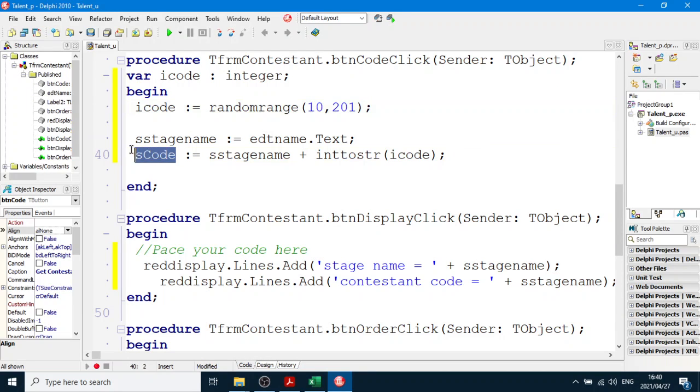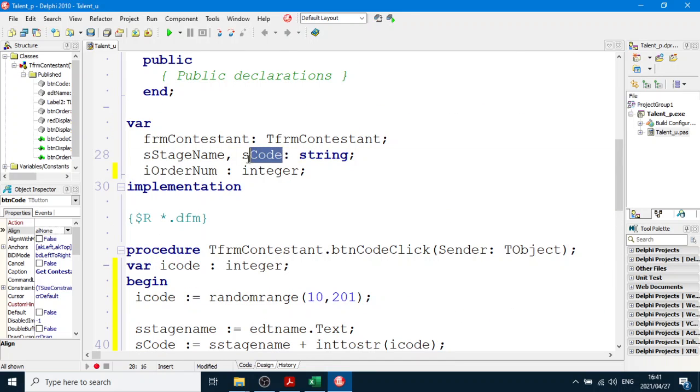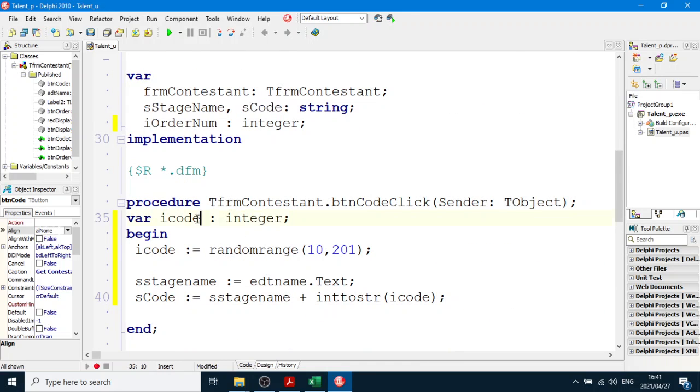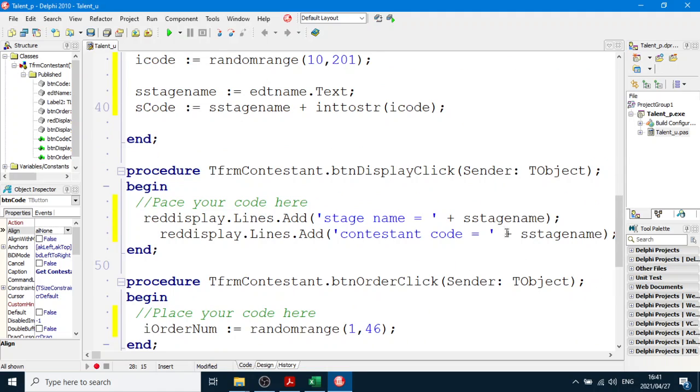See there, we made sCode equal to stage name plus a random number. And there it is, it's a global variable. We only used one local variable here because we're not using our code anymore. So sCode is a global variable, and it's a string already, so we don't have to worry. We just type sCode there, and we know it will be displayed. So this is our display, our output in other words.